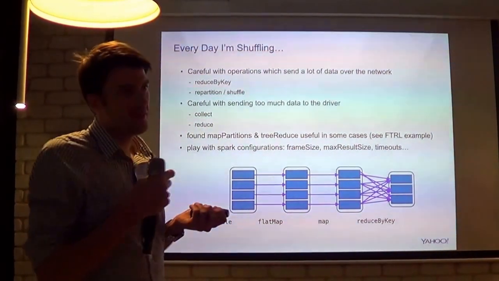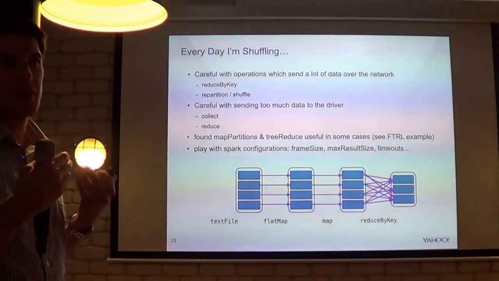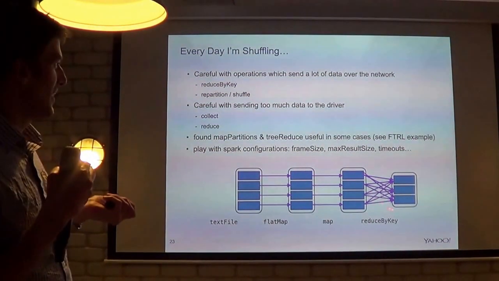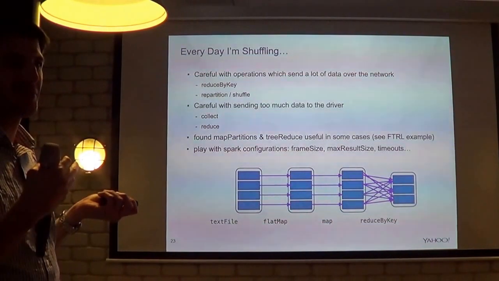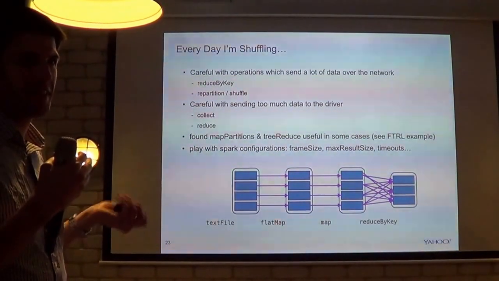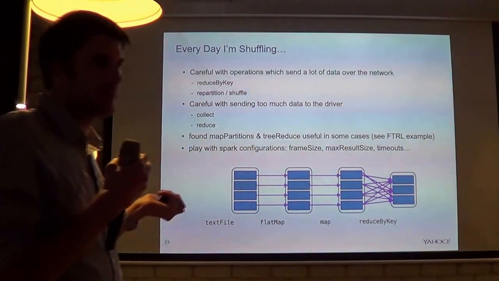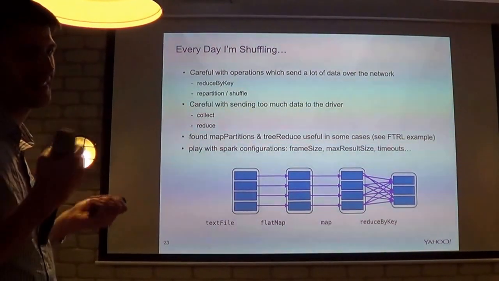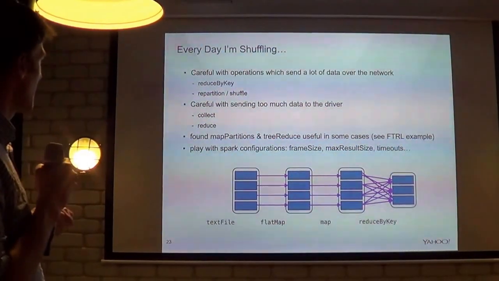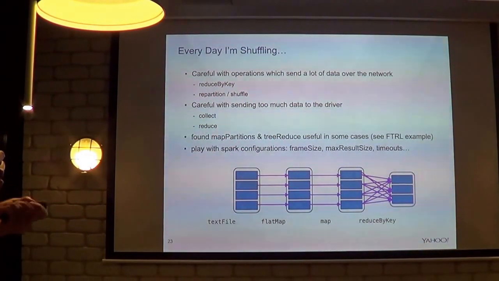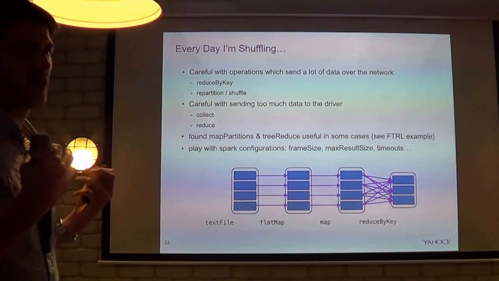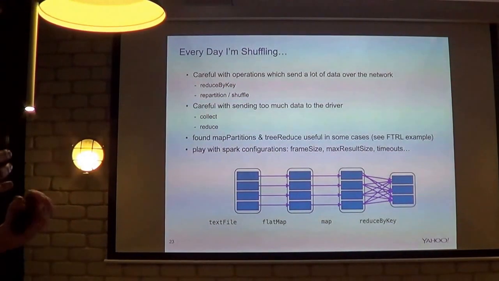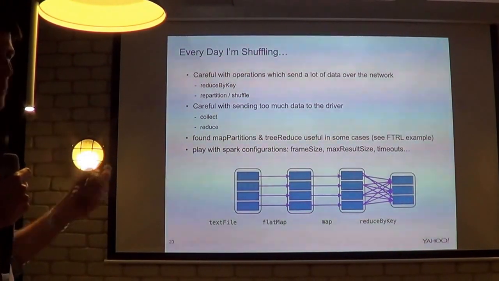Let's say reduceByKey on domains might not work, because some domains are, let's say, mail domains, like Facebook.com sends a lot of emails. If you do a reduceByKey based on email address domains, then essentially there's one machine that gets all the data for facebook.com, and that wouldn't work so well. So you have to be a bit careful. Sometimes even reduce can lead to problems if you send really large data. So treeReduce should help a bit. It aggregates things in a tree rather than on just one machine.